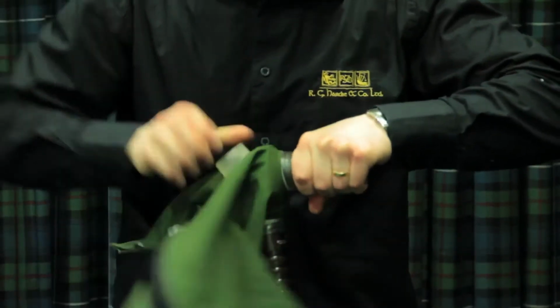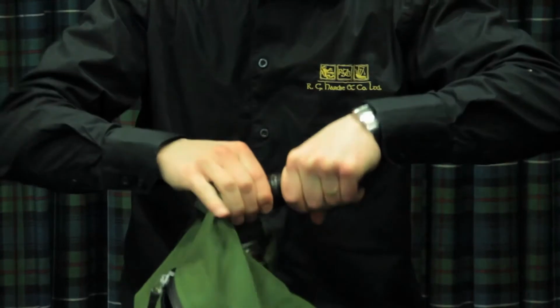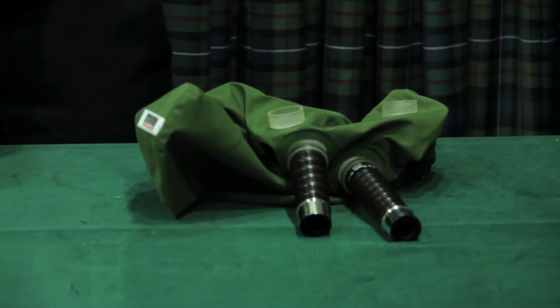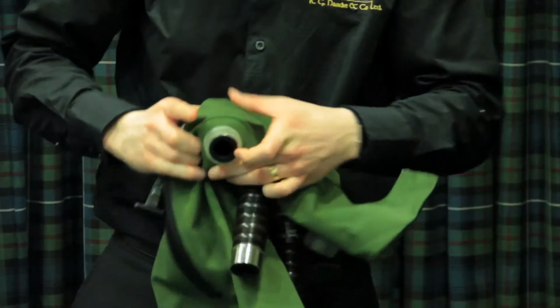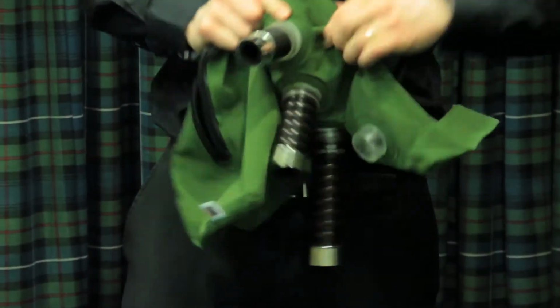Again, the collars are quite tight, and that's to ensure that once these are fitted it's nice and airtight, so that's secure in place. So this is the final drum stock. And again, if you're a left-handed player, you would need to get a left-handed bag, so you would do this in reverse.